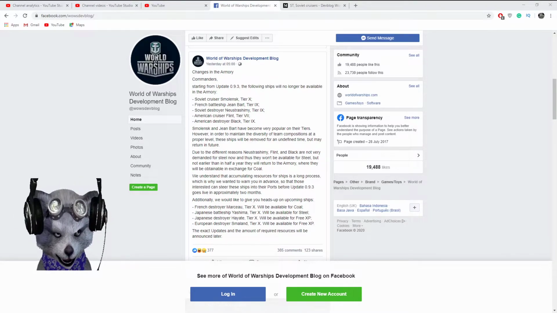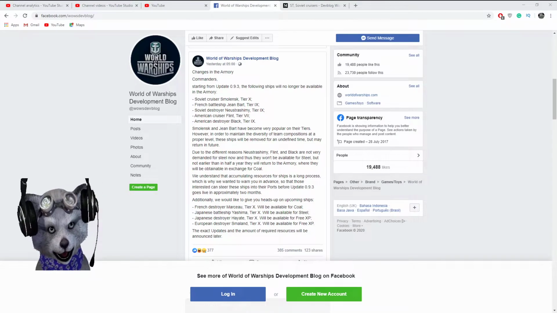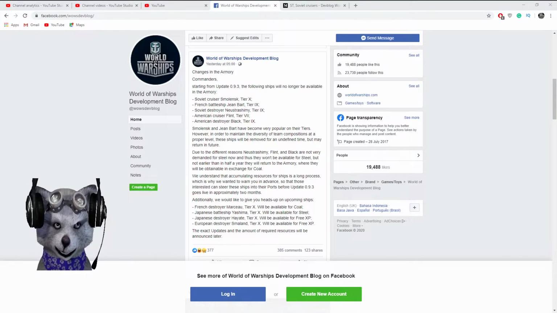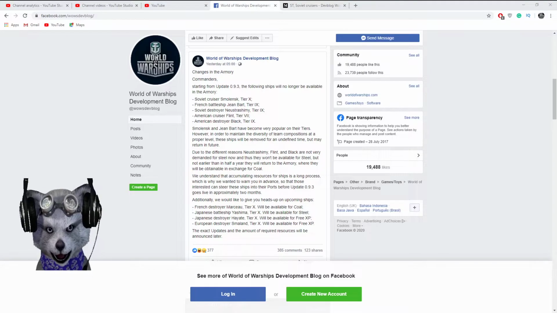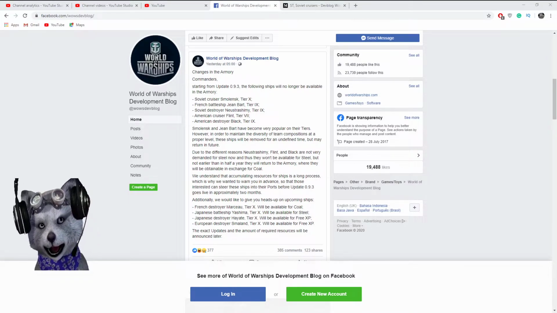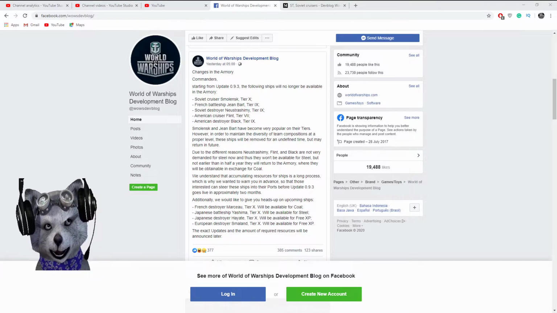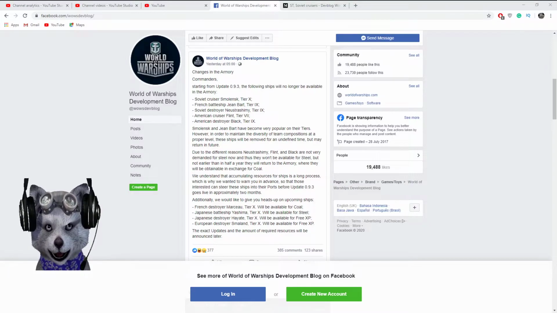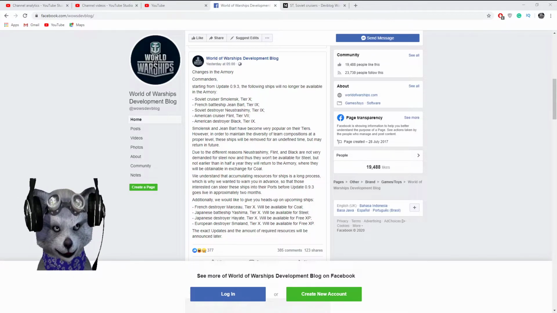So, we are going to talk about this, from the development website on Facebook. This is what is going to happen for update 0.93. Next week, I think February 10th, we will be having update 0.92, which is still continuing the new British heavy cruiser line. They are going to have a new event for the new British cruiser line, and this news is going to be for 0.93, the update after this one.